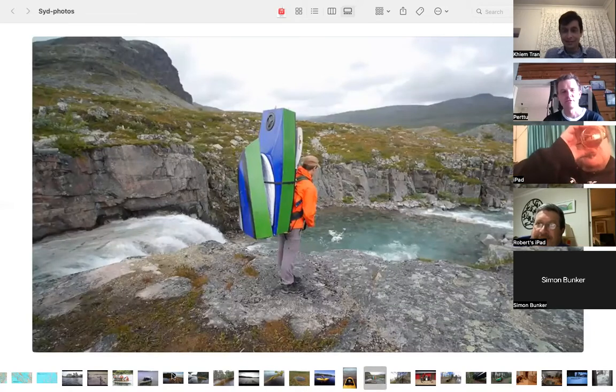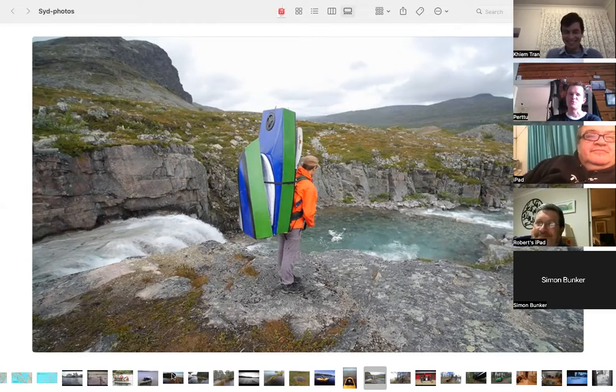Here I was carrying my backpack kayak in Lapland. It goes near one of the popular Finnish hiking roads, and there were some people coming against me, and I was just carrying that boat on my back, and I didn't say anything to anyone. Only a couple of people asked something about the boat. I was just saying hi. Almost no one asked anything. They were all too polite to say something when they saw you. Yeah.